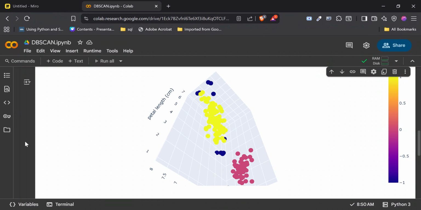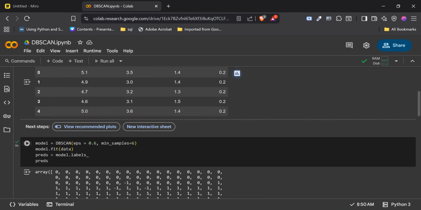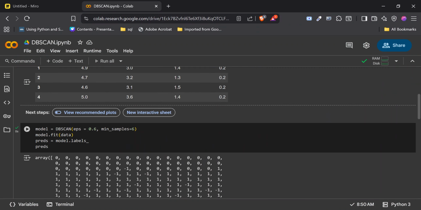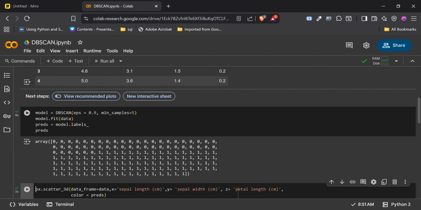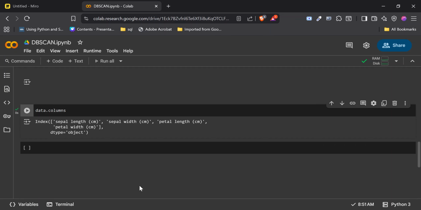Now, how do we actually evaluate this thing? Because we cannot settle on this being the perfect cluster, because if I change this to like 0.9 and change this to 5, I'm going to have a different outcome. It is still 2 clusters with no outliers.